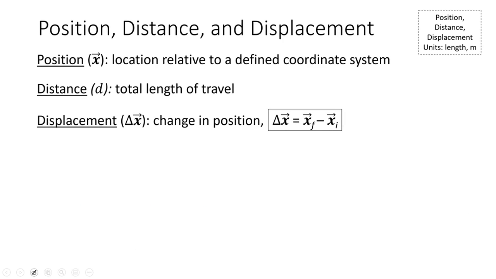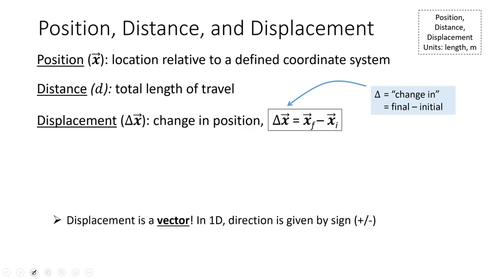Okay, our final measurement of length that we're going to talk about in here is displacement. In one dimension, we call displacement delta x. And here, this delta is the triangle symbol that you see there. We're going to use it quite a bit. It just represents change in. So anytime you see delta, you can read it as change in. So here I have delta x; x was position, so displacement must be change in position. Okay, and mathematically what that means is we're always taking the final position minus the initial position. So anytime you have delta, it's always final minus initial.